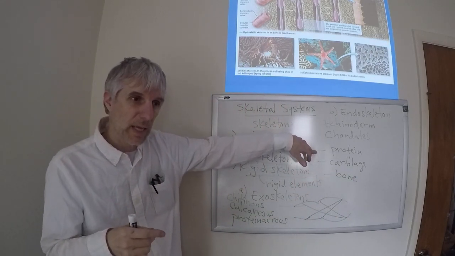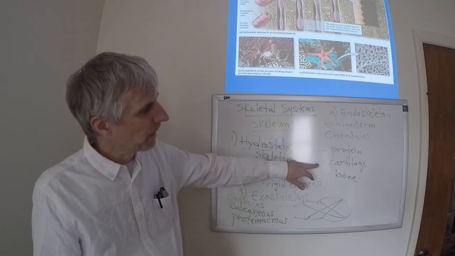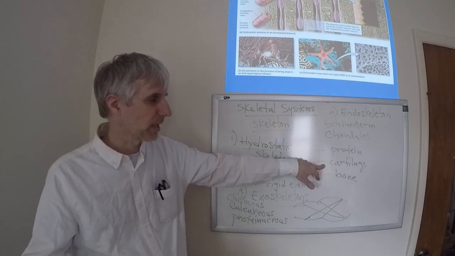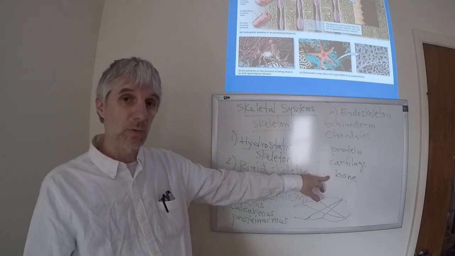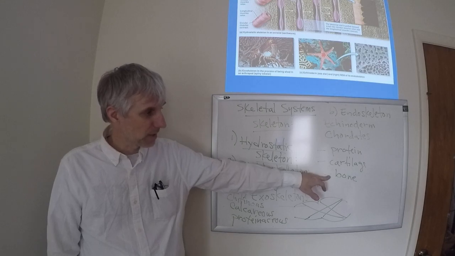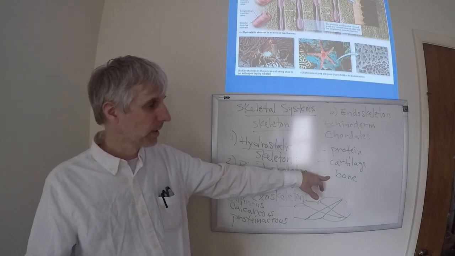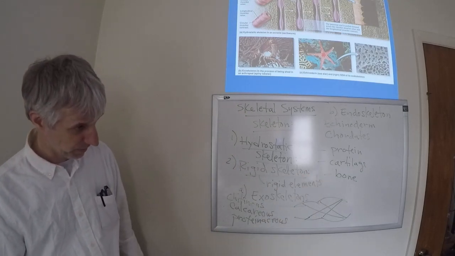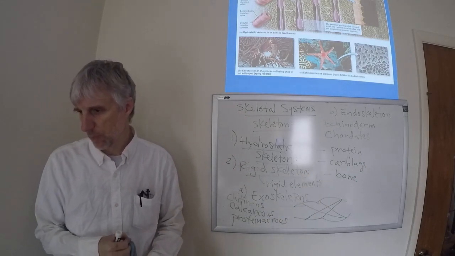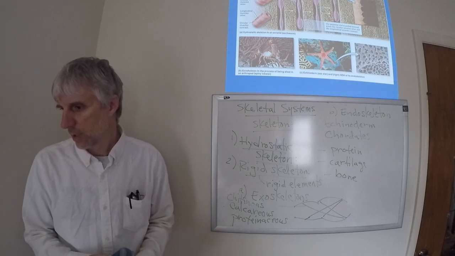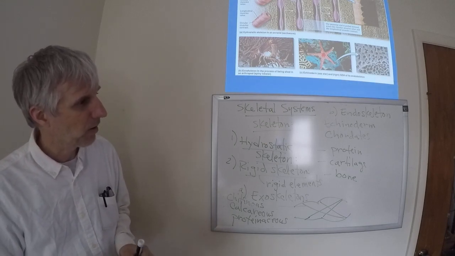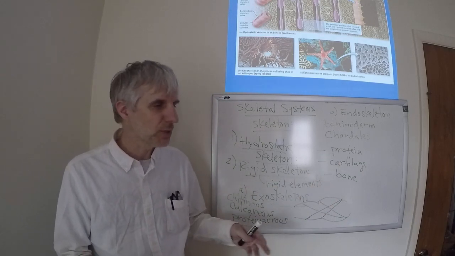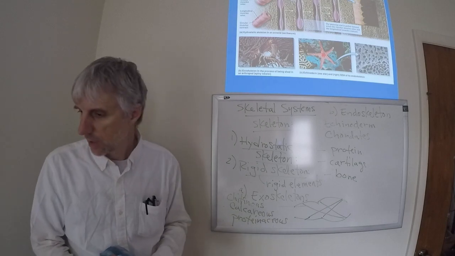Protein, we'll talk about in a second, think notochord. Cartilage, think the cartilaginous fish like sharks, skates, and rays. And then bone, that would be the vertebrates like us, right? Mammals, plus the higher ones like amphibians, reptiles, and birds. Also, you could include the bony fish there as well. Okay? Now, of these skeleton types, the bone is the most rigid element of any of these.